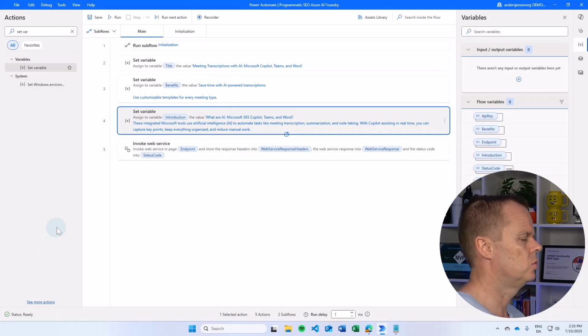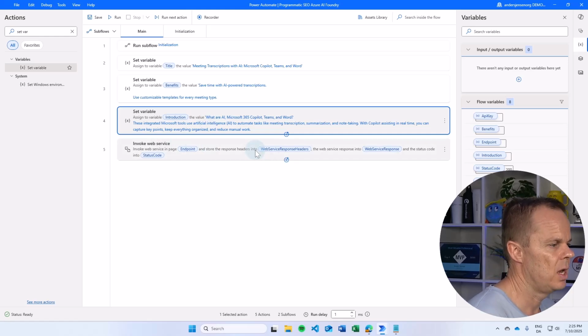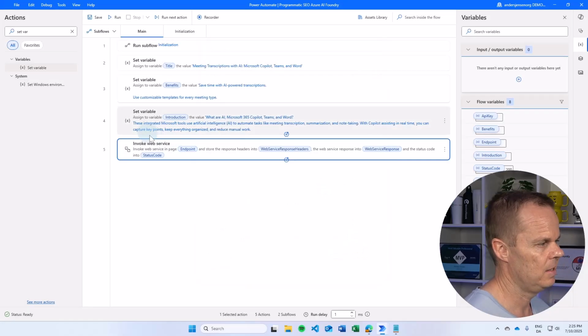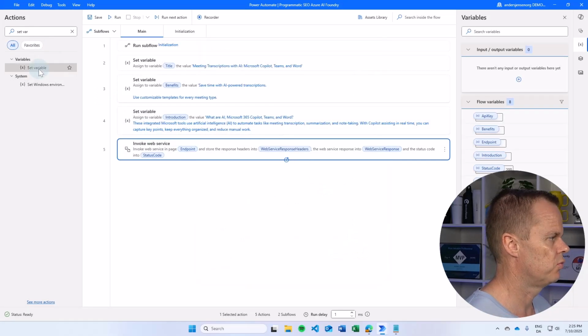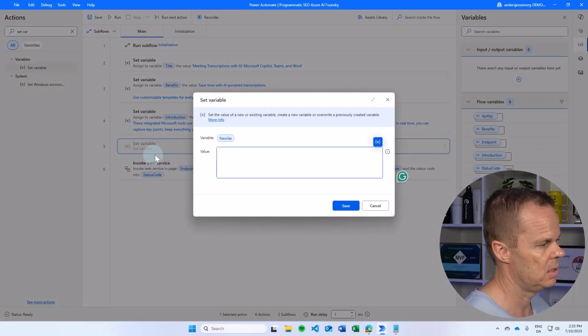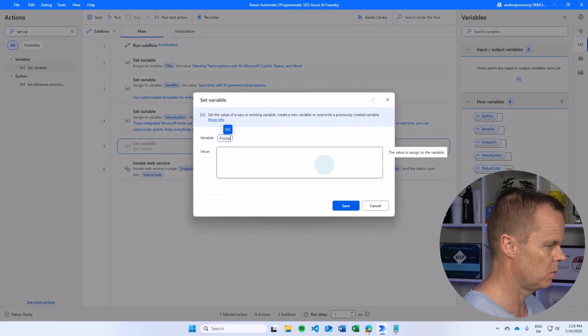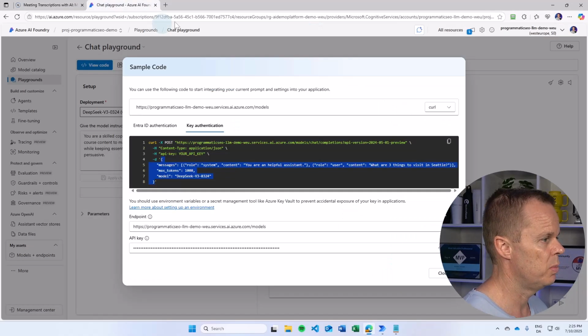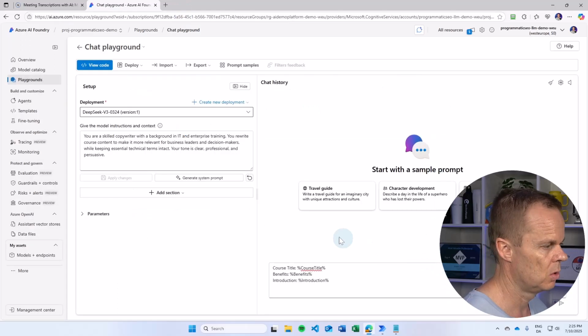Then I also want to say, right, if I go in here, here is my prompt. What are 3 things to visit in Seattle? Let's create a variable for that prompt as well. So I add in another set variable, and here I will call this prompt. So what I want to do here is to go back to the chat playground.